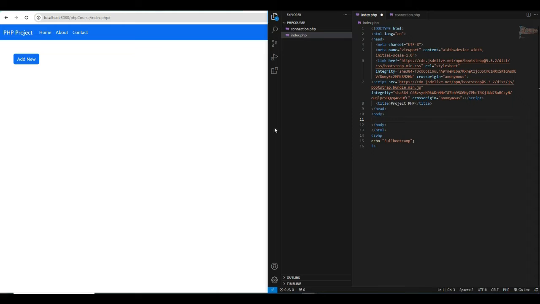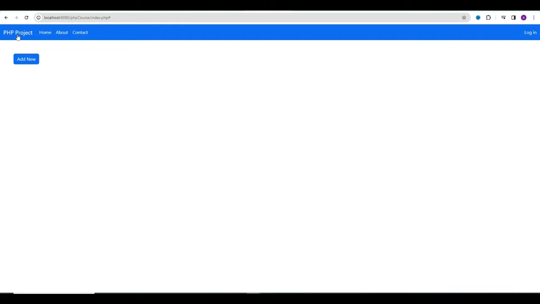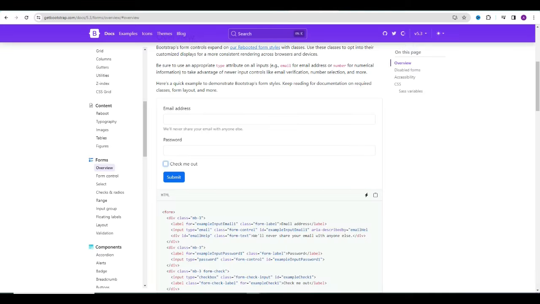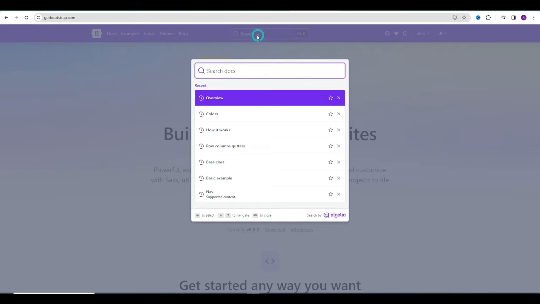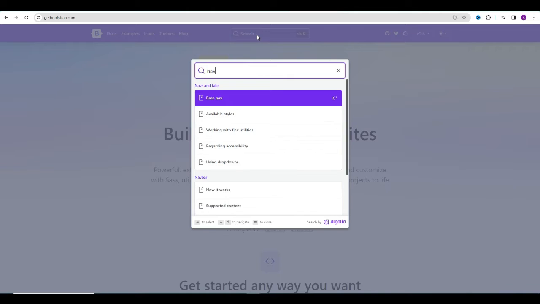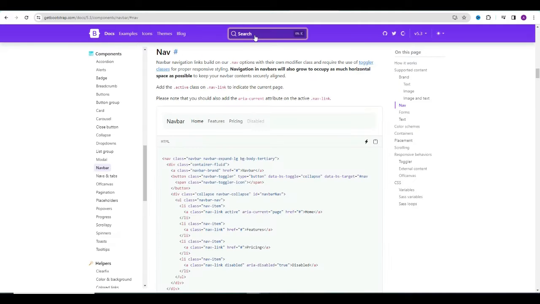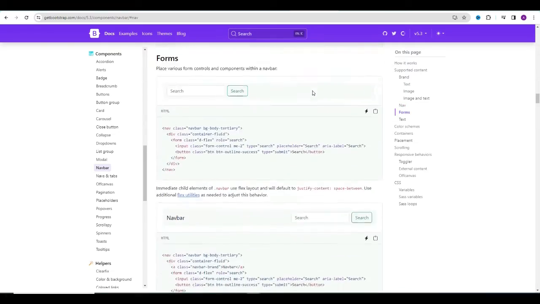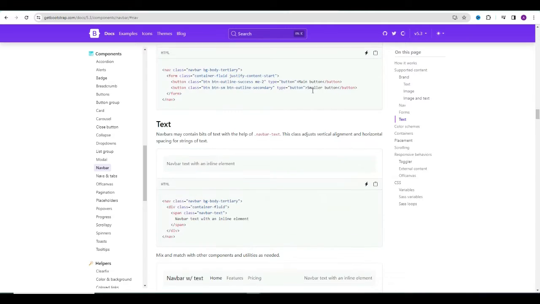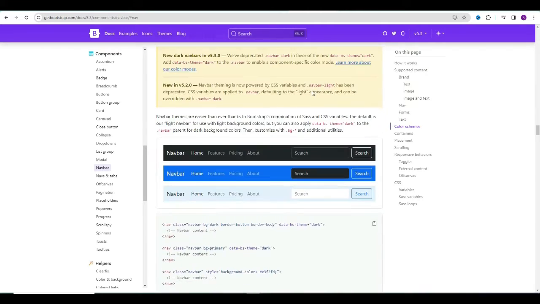On the body, if you look at the project, we have a navigation bar. So where do we get this? It's pretty simple. You go over here on Bootstrap, on the main page, go to the search bar, and type nav, and that's going to give you examples of navigation bars. We want to take one that has a little bit of color, so it makes it more interesting.